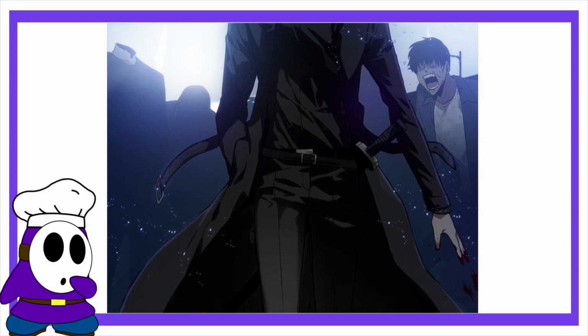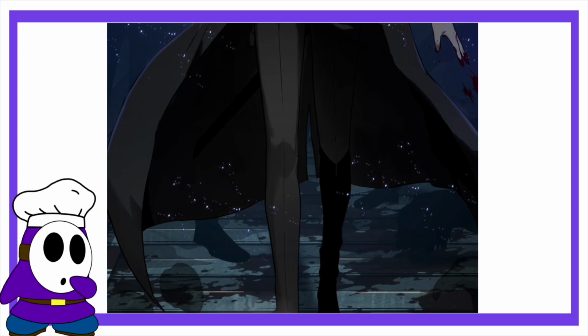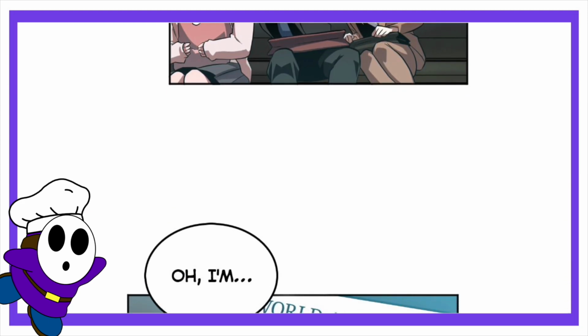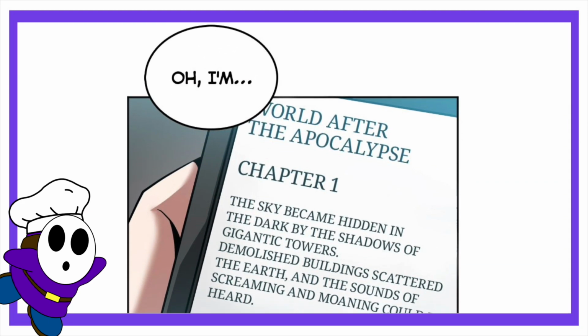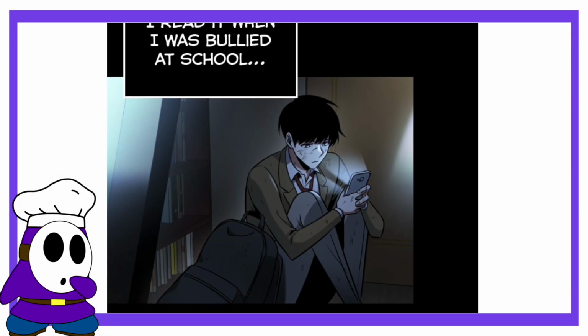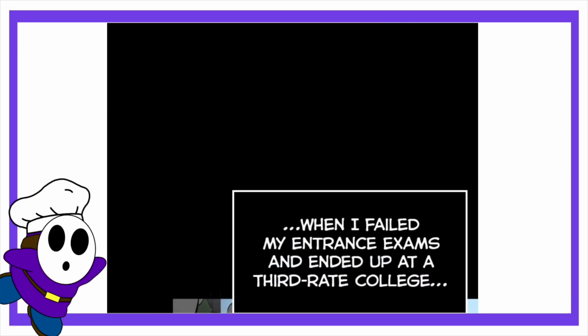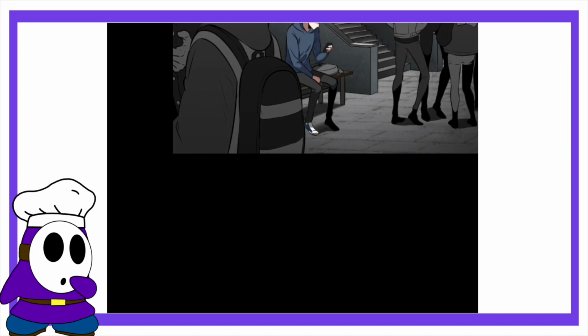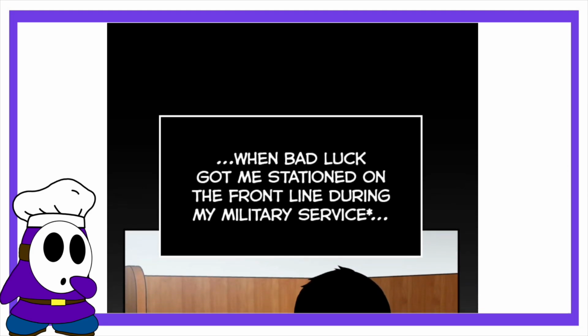He would have to go back in time 10 years plus however long these scenarios take, to update a story over 10 years and 3,149 chapters. And while this could have been the case, since we see that the story is important to Dokja Kim, being the light in his life when he's being bullied in school, when he failed his entrance exams, when he was stationed in the front lines during his military service, or when he was working as an unstable contract worker.